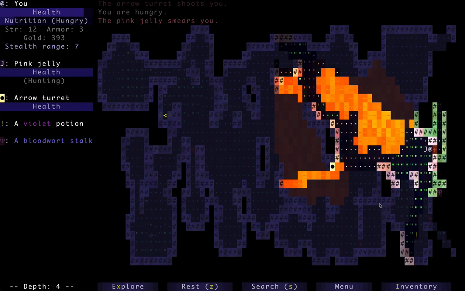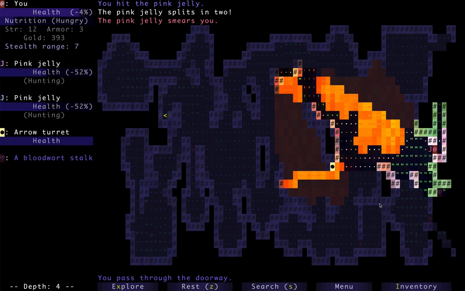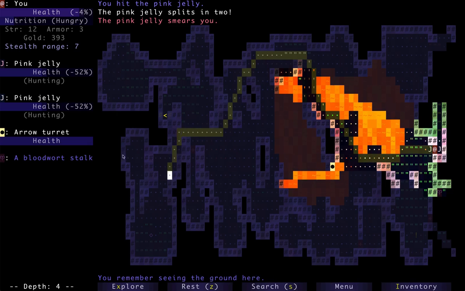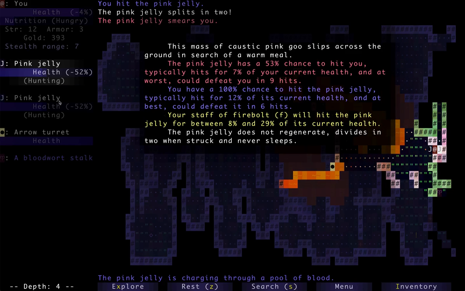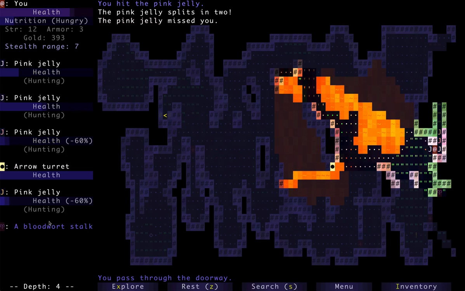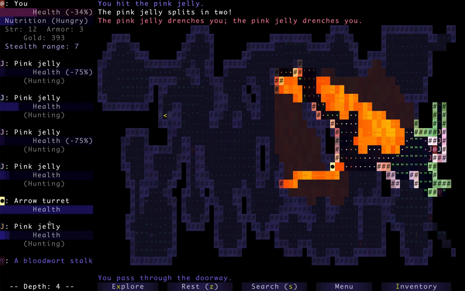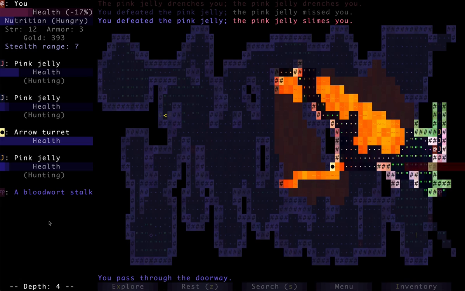Now, what happens with these? Let's show you a jelly fight. When you get in a fight with a jelly, it splits. So I attacked it, and now I'm fighting two jellies, and they each have about half health. So I specifically chose to fight this thing in a narrow hallway to make sure that I didn't get surrounded by jellies, kind of like I did with the rat.